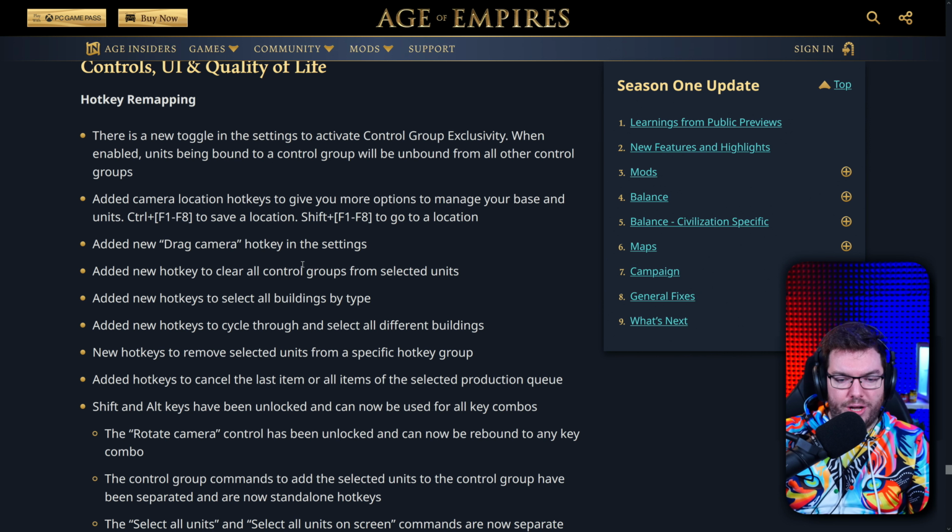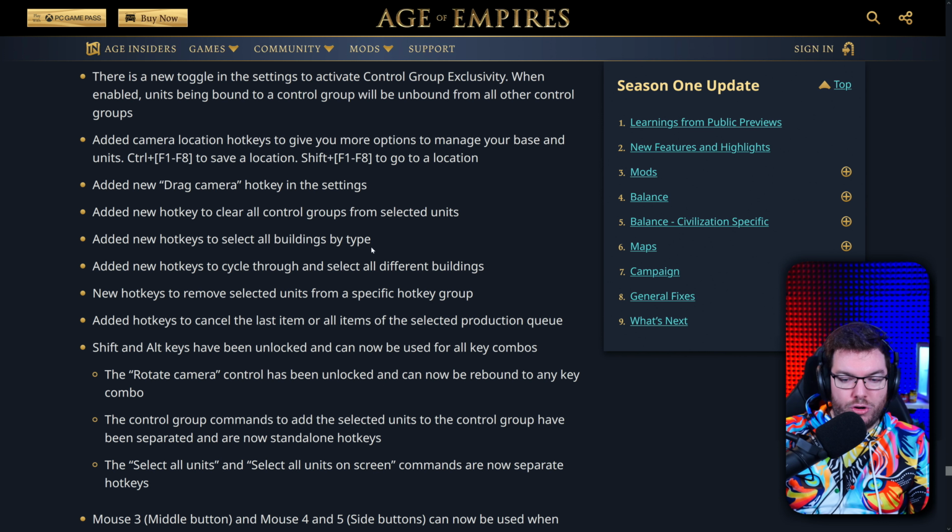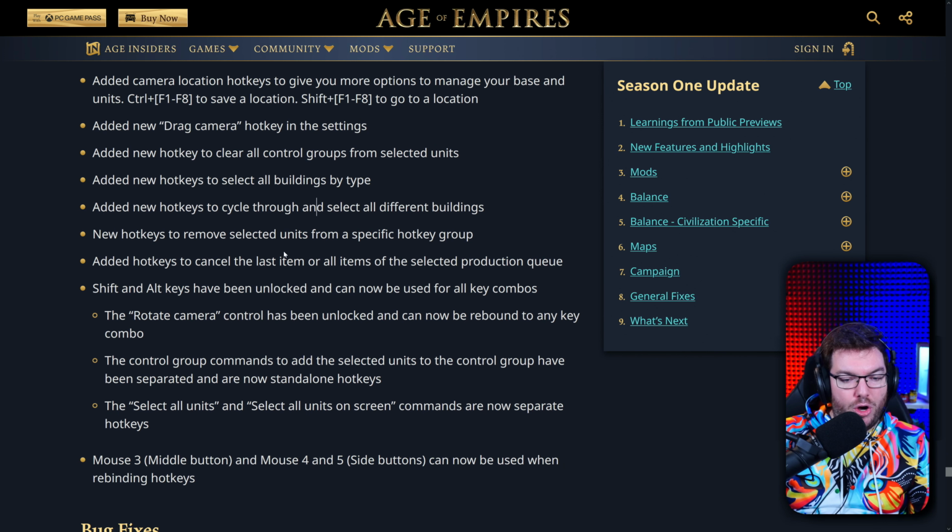Added new drag camera hotkey in the settings. I'll have to check that one out. Added new hotkey to clear all control groups from selected units. Added new hotkeys to select all buildings by type. Added new hotkeys to cycle through and select all different buildings.